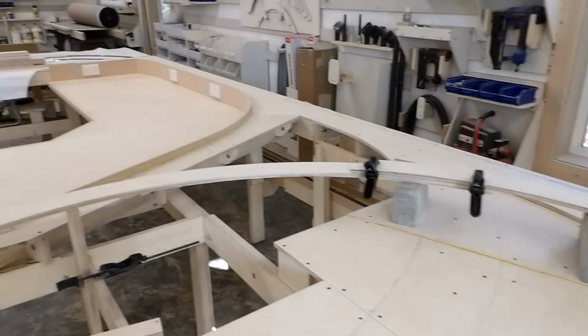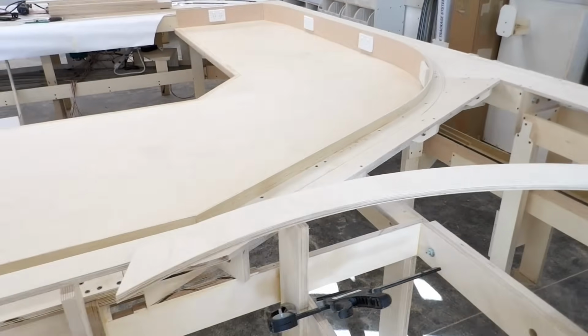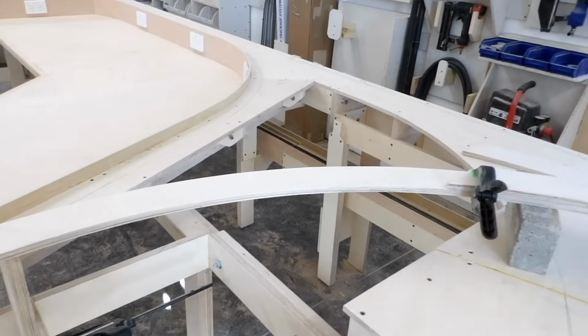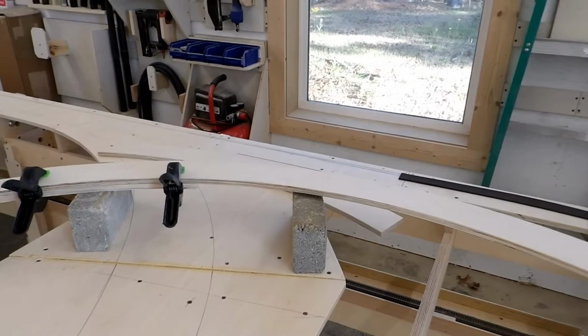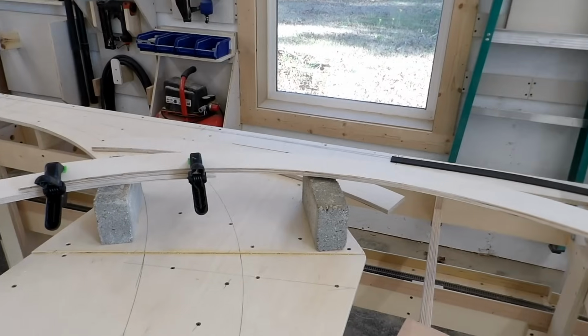Well, that is this area mocked up. I've got all these curved pieces of benchwork that were cut for me on a CNC router, and they do make it so much easier than having to mess around with a jigsaw.